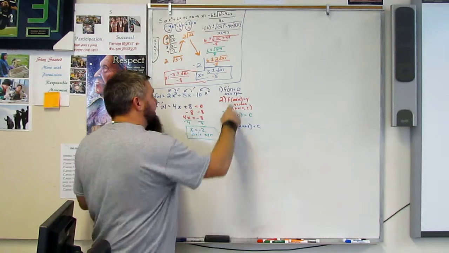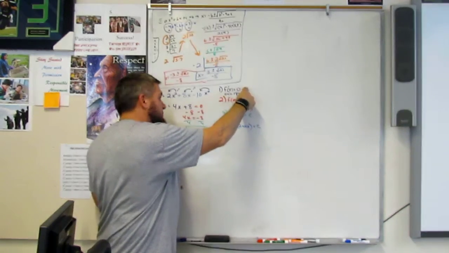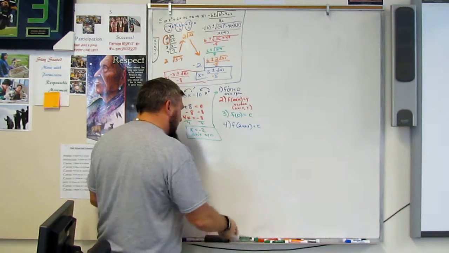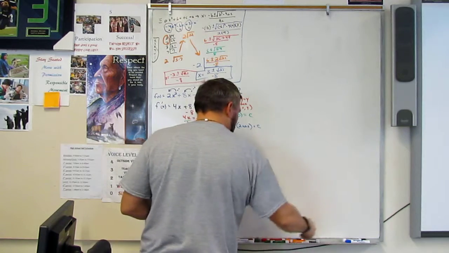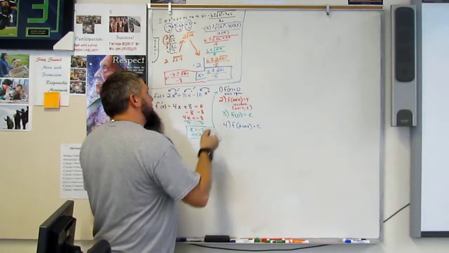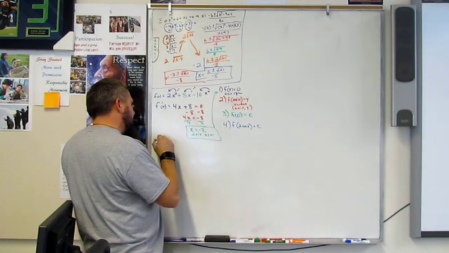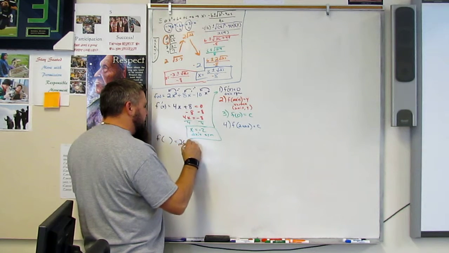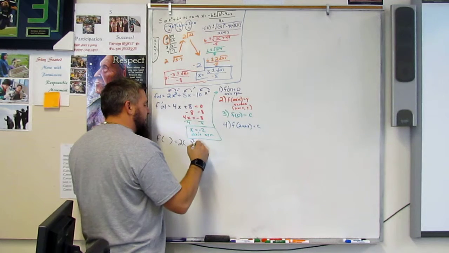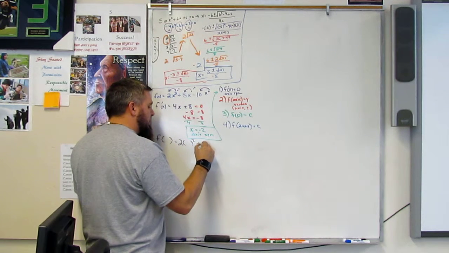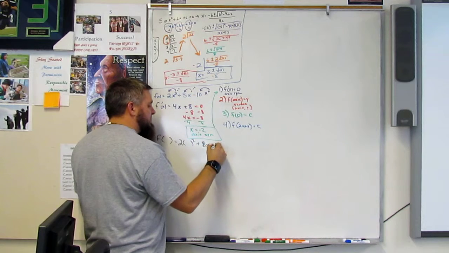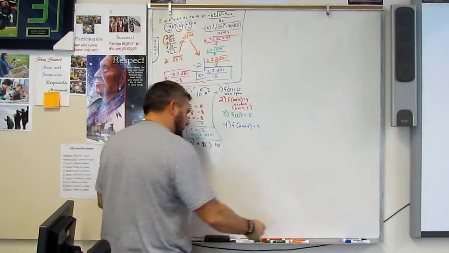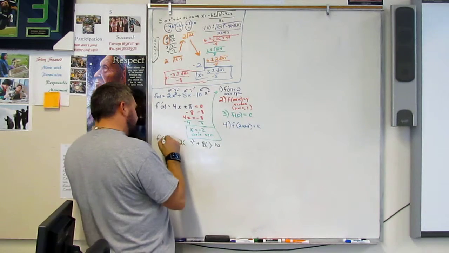Now, that's step 1. What we want to do now is step 2. I'm going to take that axis of symmetry and plug it in. f of that equals 2 times x squared plus 8x minus 10, but the x is in parentheses. Sorry about that. And then I plug in this negative 2.